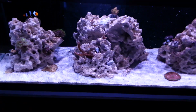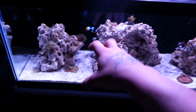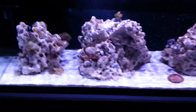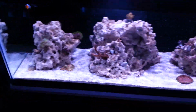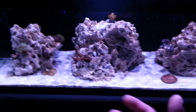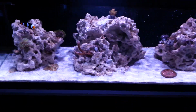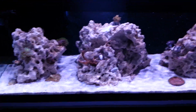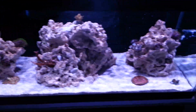If you've ever been to the ocean, you'll feel a wave push you one way and then two seconds later pull you back. It gives you that rocking motion. It'll push you one way and then pull you back. So I really want to try as best as I can to emulate that kind of flow inside the aquarium, and that's where having these power heads come on and off every minute, I feel, is the best solution as far as emulating that.